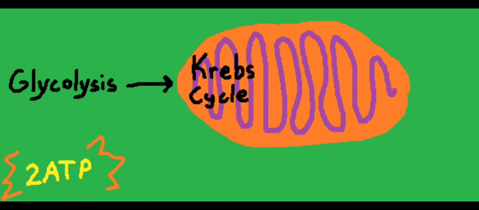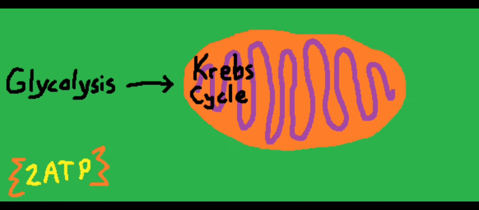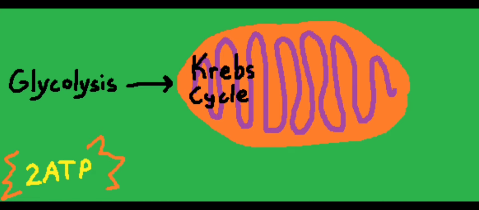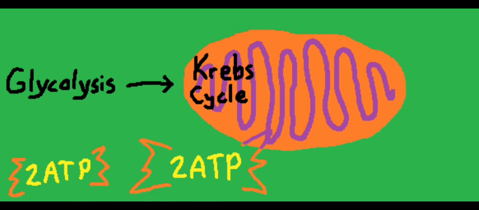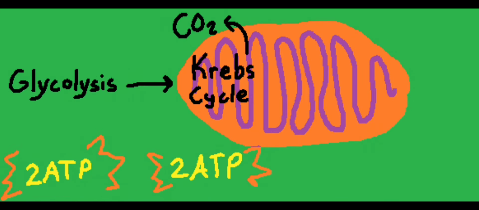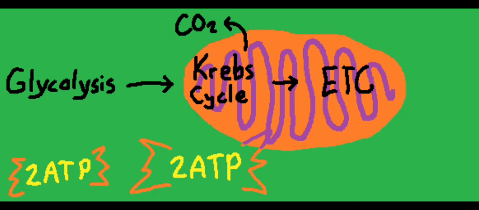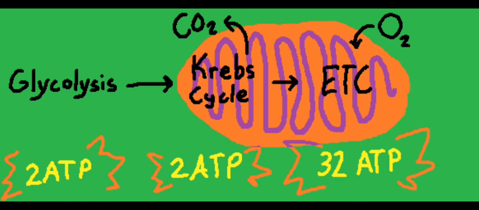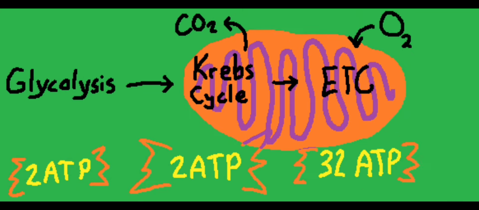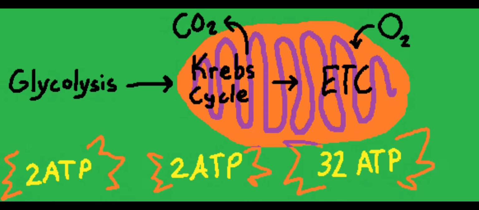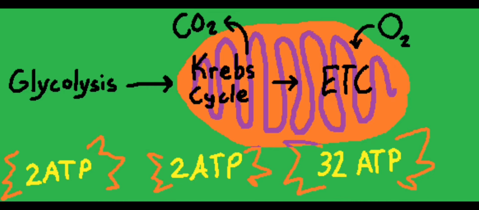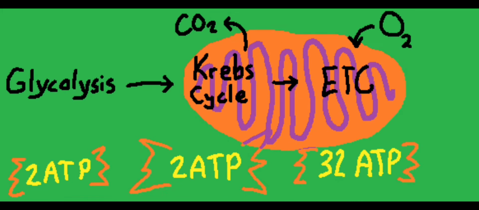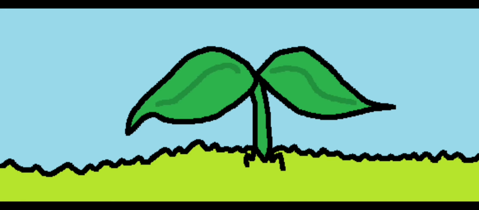The next step is a Krebs cycle, also known as the citric acid cycle. This cycle doesn't need oxygen to create ATP, making it a part of anaerobic respiration. It also produces 2 ATP and a CO2 as a byproduct. The last step is the electron transport chain, also known as the ETC. It requires O2 to produce 32 ATP molecules, meaning it's a part of aerobic respiration. The ETC, or aerobic respiration, is the most efficient method of producing ATP. In total, through cellular respiration, 36 ATP is produced, ready to be used by the plant as energy.